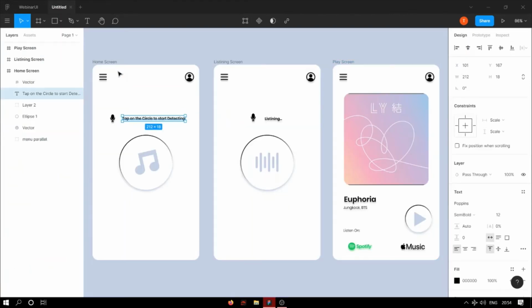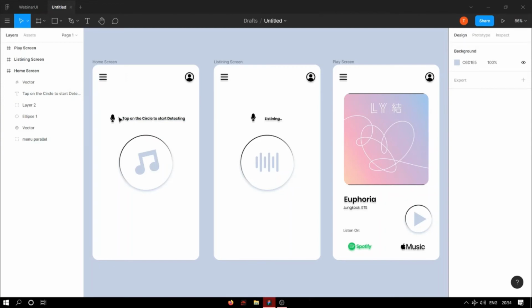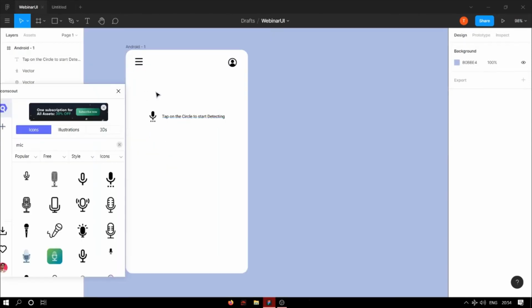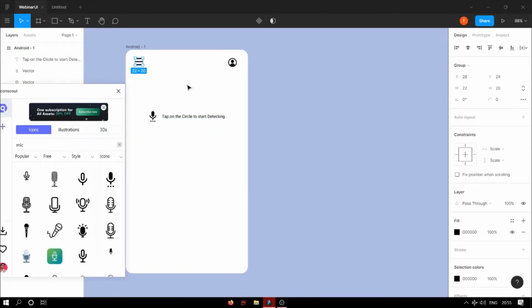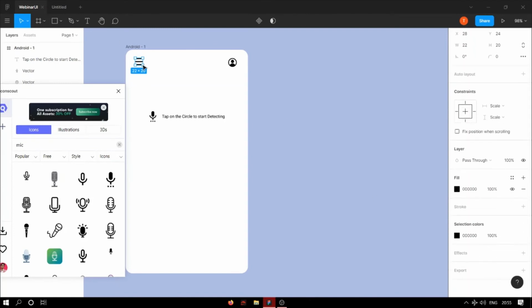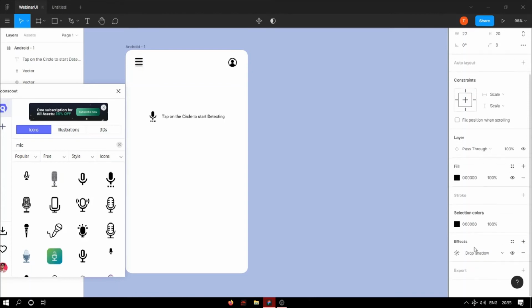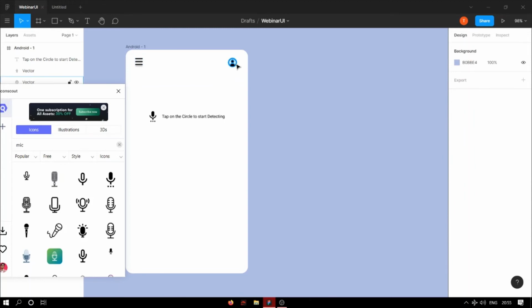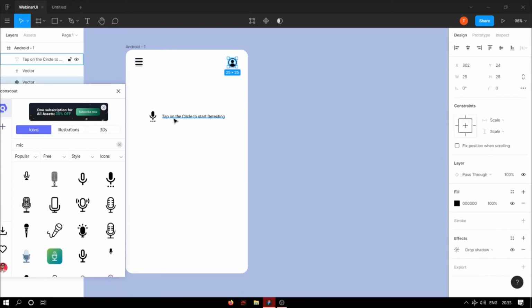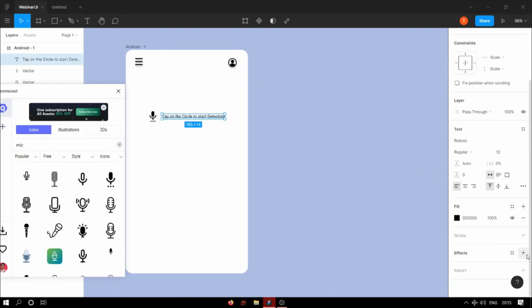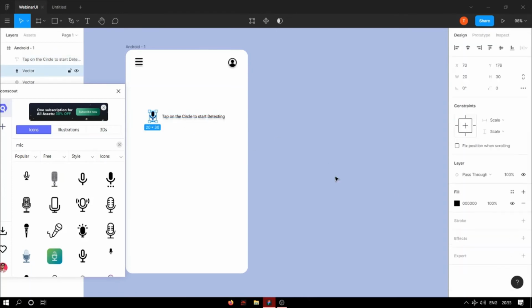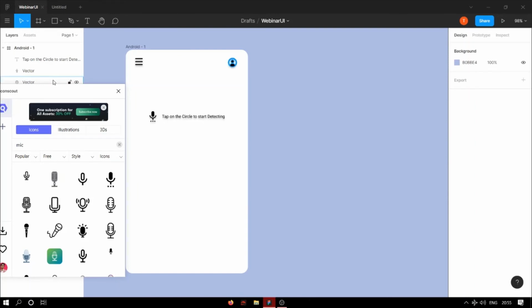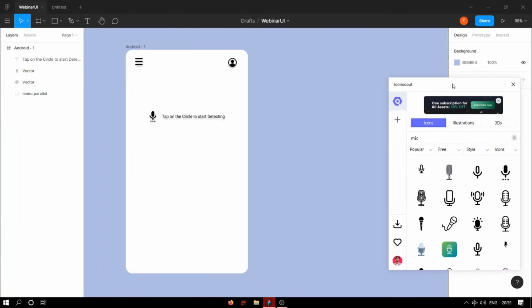Now as you can see, this has some shadows in the background, so let us put in the shadows first before we start making the linear gradient circle. So click on the icon or whatever element you have to put a shadow on, click plus on the effects, and drop shadow is already chosen, so you don't need to change that. That is the default state. And now let's do the same for all the other things as well. Just click on the plus sign on the effects section, and there you go. Drop shadow is added on every single one. Let's move the icon scout over here for a while.